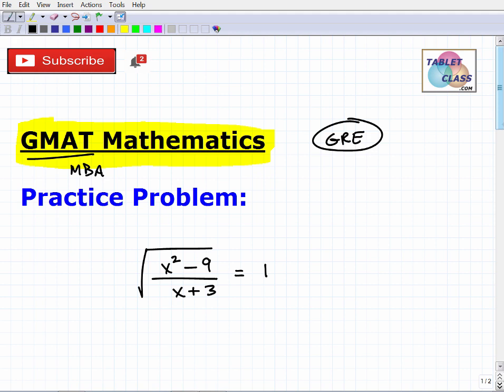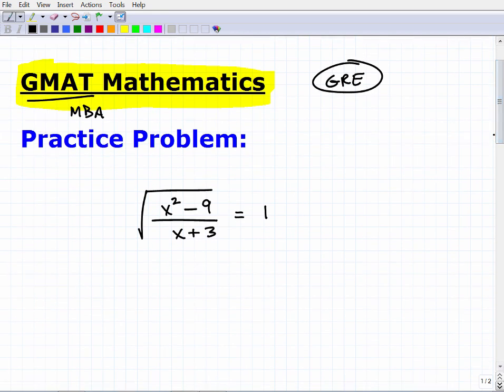But let's get to this particular problem here. Of course, I'm going to solve this, but I'm going to give you an opportunity to see if you can solve it. You might want to pause the video and see if you can figure it out. If not, we'll kind of jump into the problem. Okay, so this is what we call a radical equation. So we're going to figure out how I'm going to do this. Well, I have all this stuff right here underneath this radical, this square root. Well, it would be nice if we could simplify it. And we can.